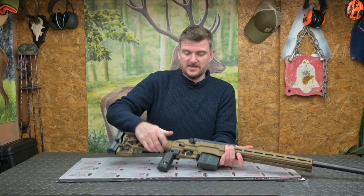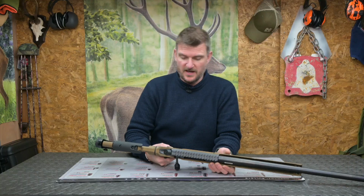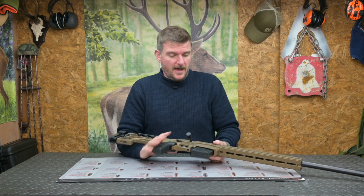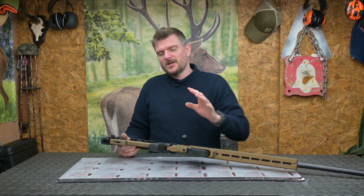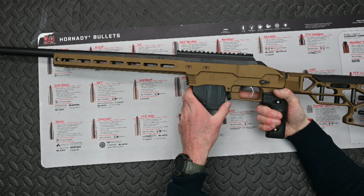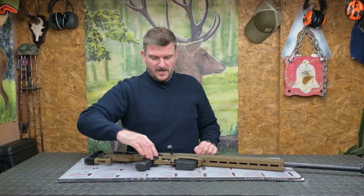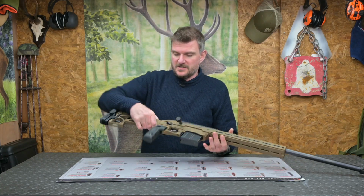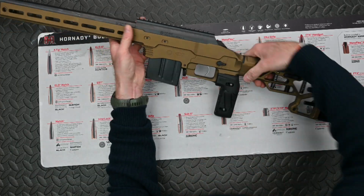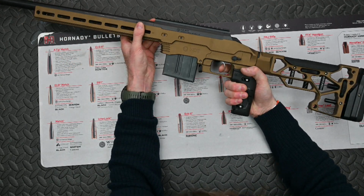This one has got a wing safety here, or a lever safety, thumb lever safety there, and that is actually on both sides. So that is a difference basically because of the chassis and the architecture of the rifle itself. While we're in this area, I'm still going to leave the stock till last, but let's look at some of the features. We've got there an ambidextrous magazine release, so you can just reach that with a tippy finger, that will pop out. AICS magazines are simple to buy, you can get lots of them. And we've also got a reach adjustable pistol grip there. That's a very vertical pistol grip, but you can slacken off this bolt here and move it backwards and forwards a little bit so you get the actual reach to the trigger blade you want.